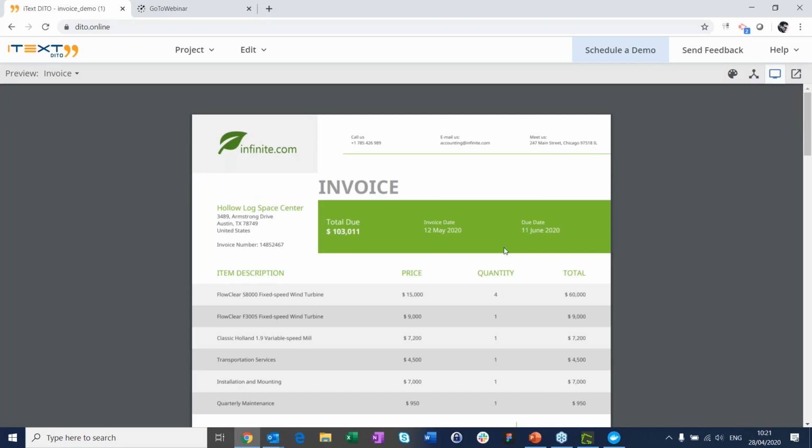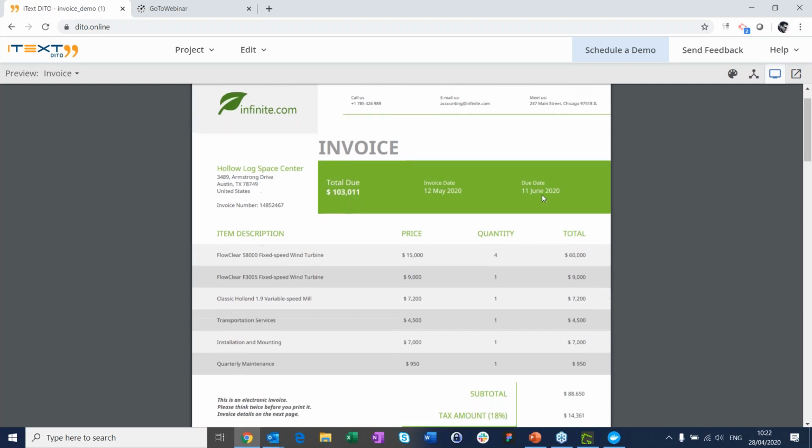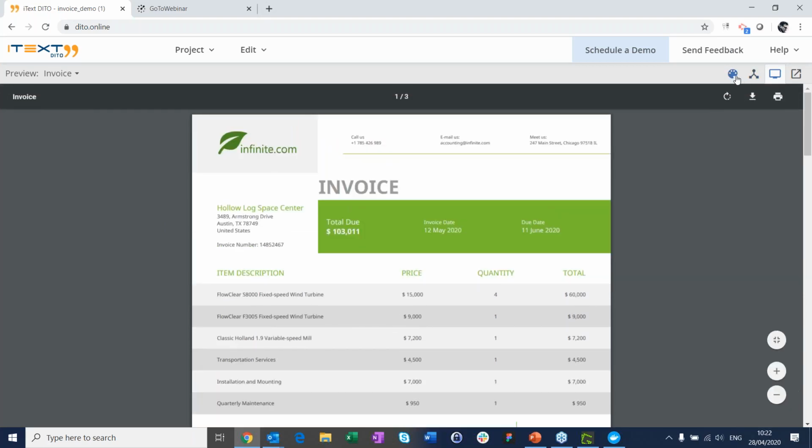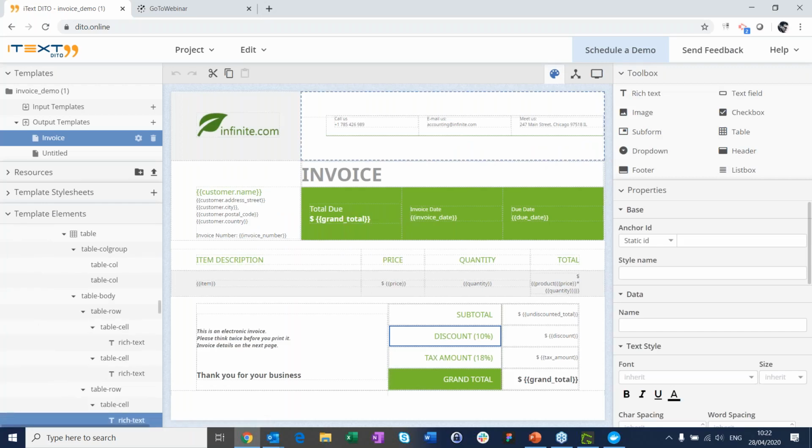So let's have a look at how we did that. By the way, you see the dollar signs here for the American customer. For the British customers, we also have everything in dollars, but we could have easily created conditions to show pounds instead of dollars there. Okay, but let me get back into the editing mode, so we can see how we build those conditions. It's very straightforward. There's no real complex logic or no code writing whatsoever.